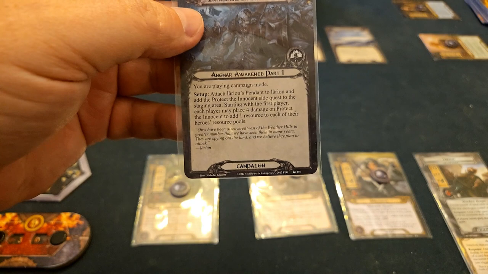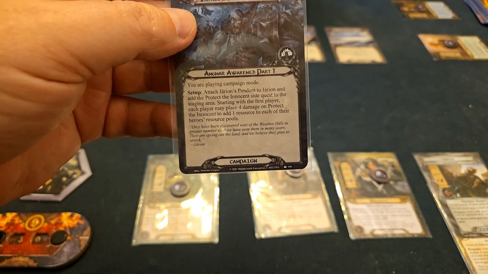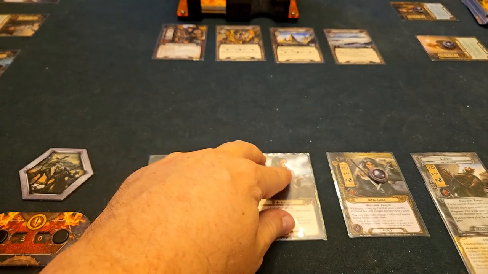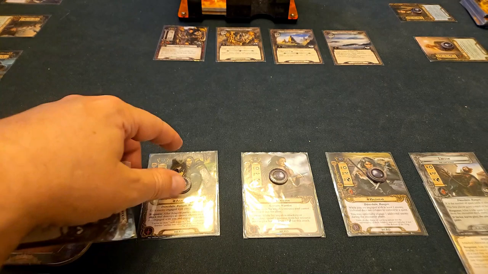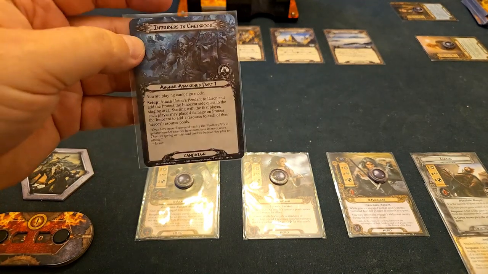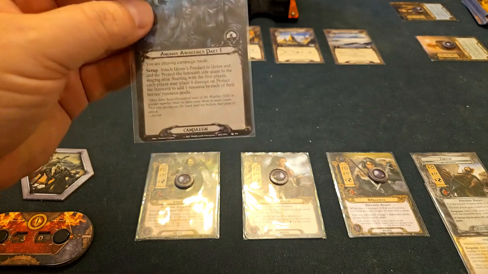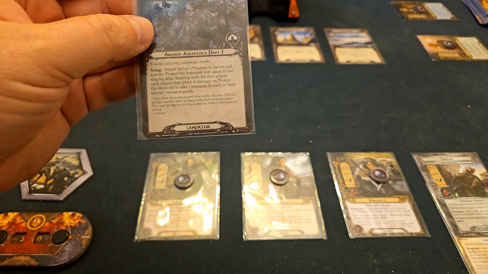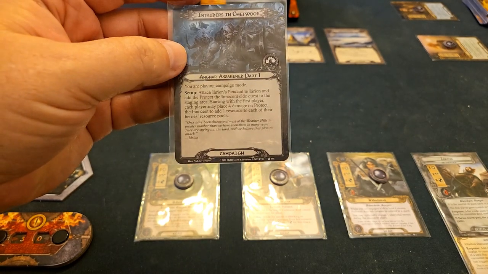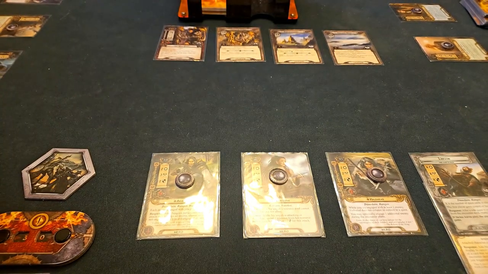And each player may place 4 damage on Protect the Innocent to add 1 resource to each of their hero's resource pools. Now, because we're playing easy mode, we actually start with a resource in each resource pool. So we'll have 3 or 2 per character to start with anyway. And then if we want to add 4 damage to the side quest, we can start with 3 resources on each character.